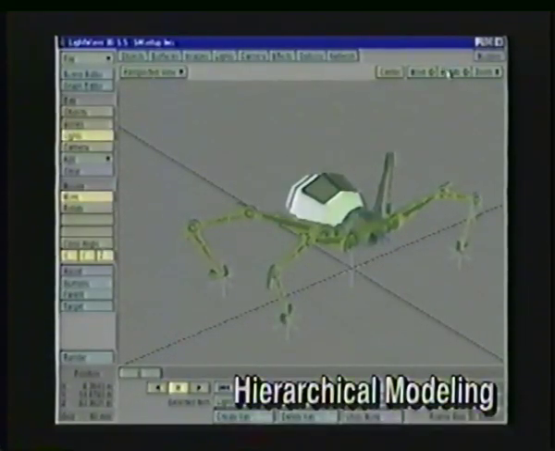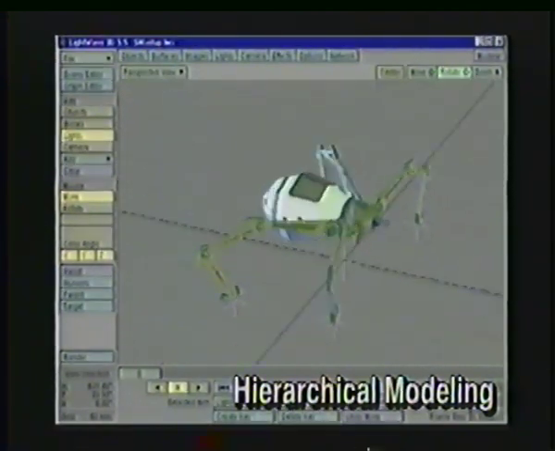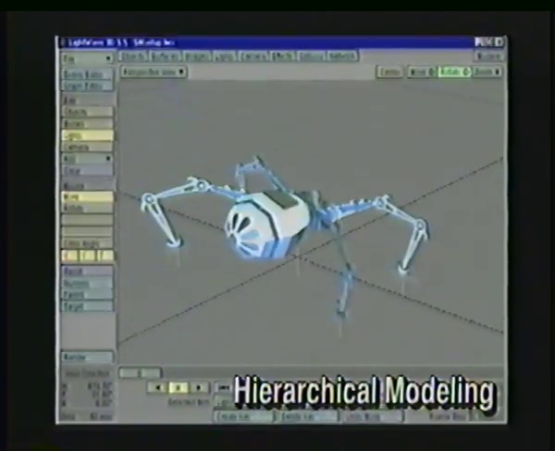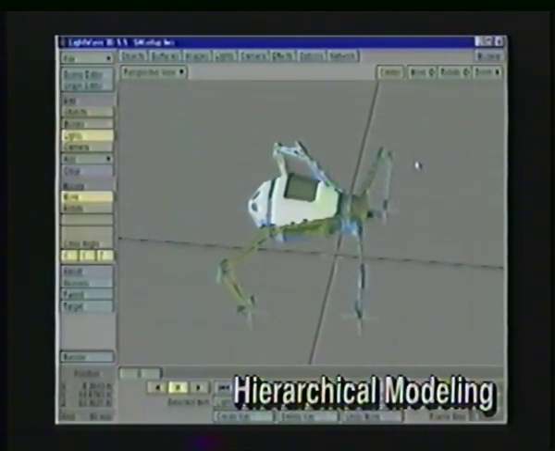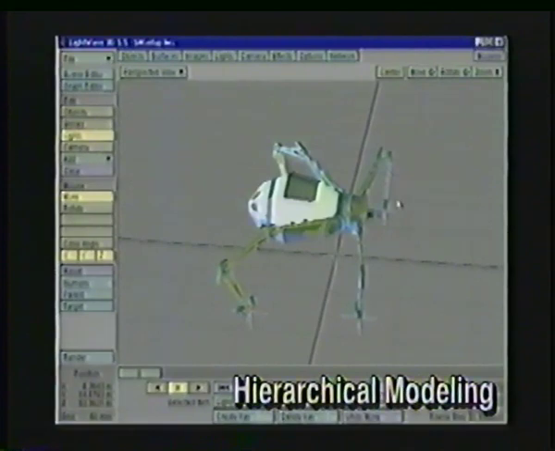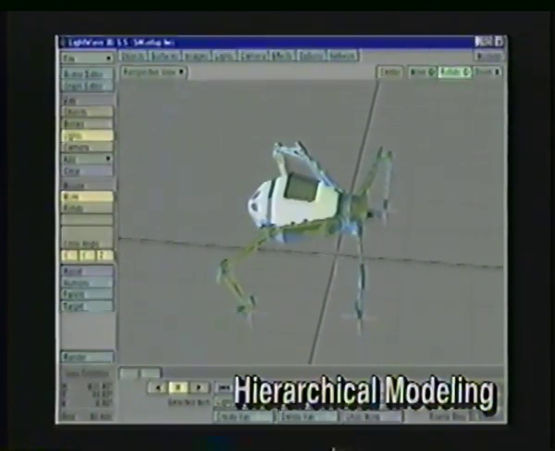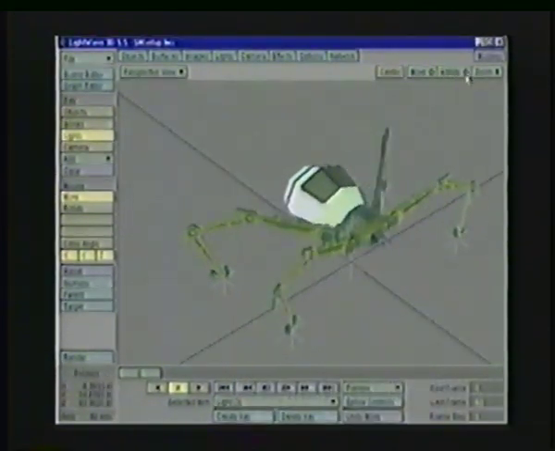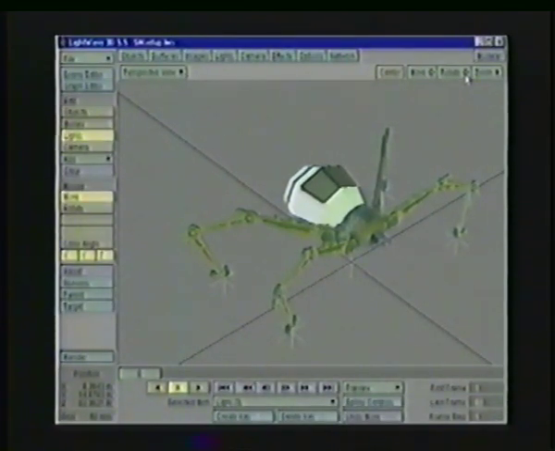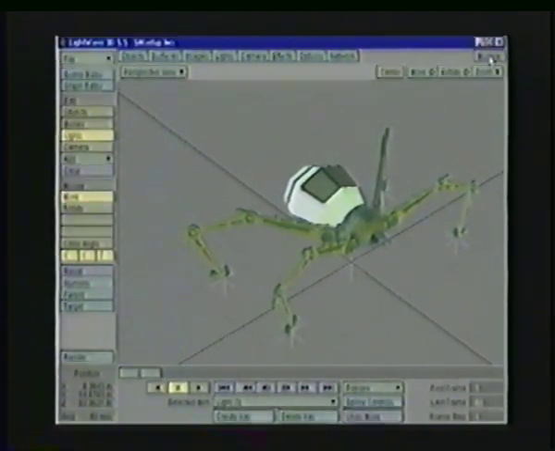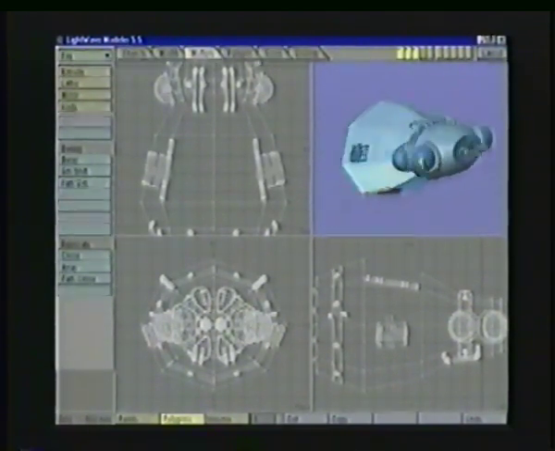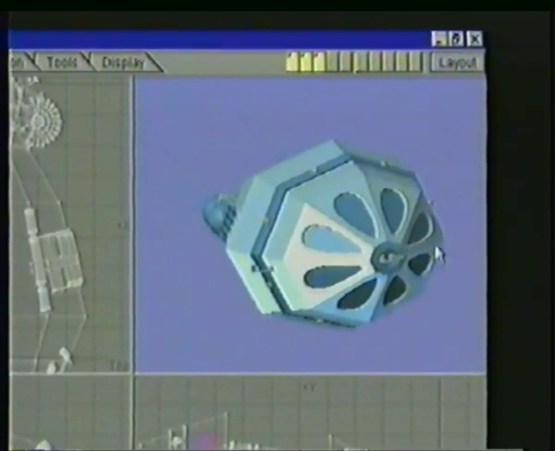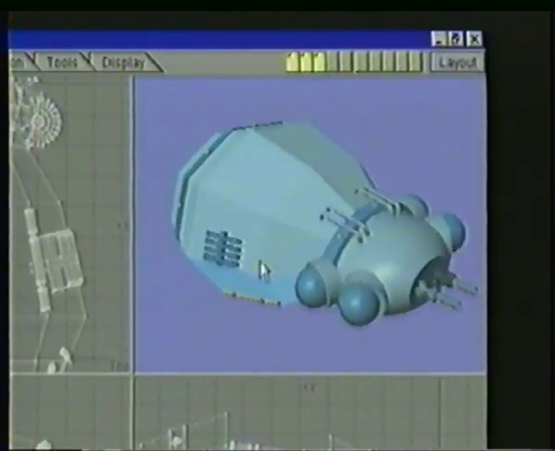You can see here in Layout that he looks like one big object. Actually, he's made up of many little tiny parts that can be moved, rotated, and positioned for animation purposes. So we have to keep that in mind while we're modeling. Let's pop over to Modeler, and you can see here I've got just the body parts loaded into Modeler. They're actually loaded into 3 different layers.